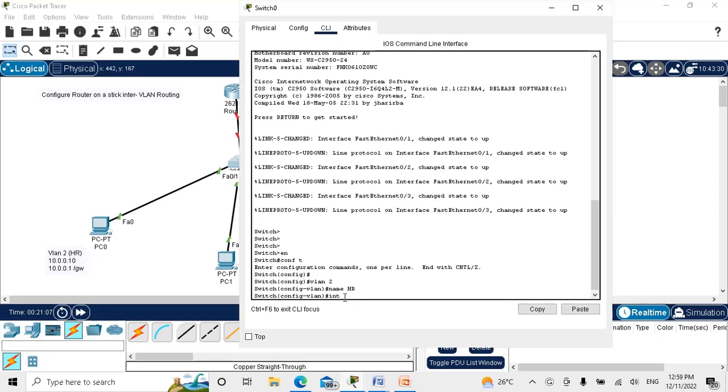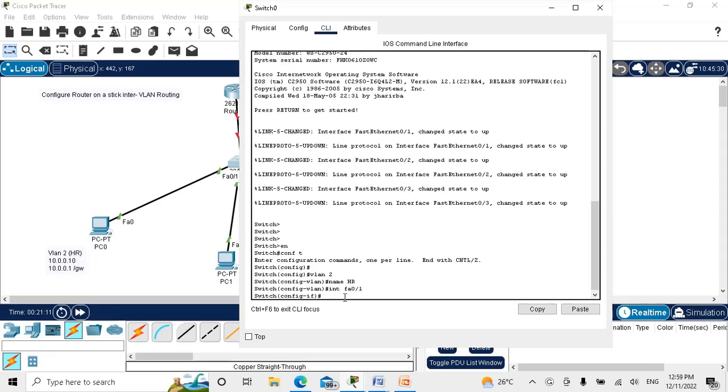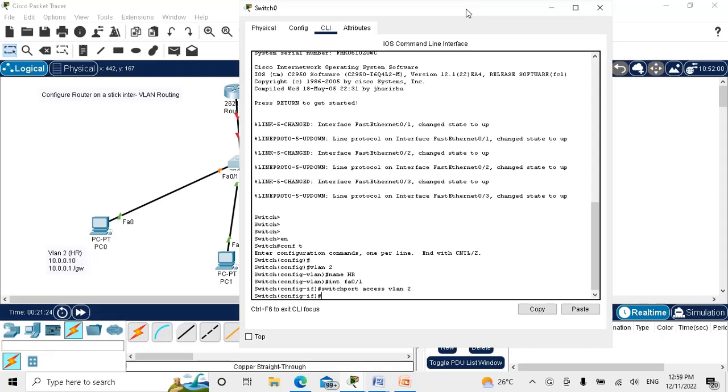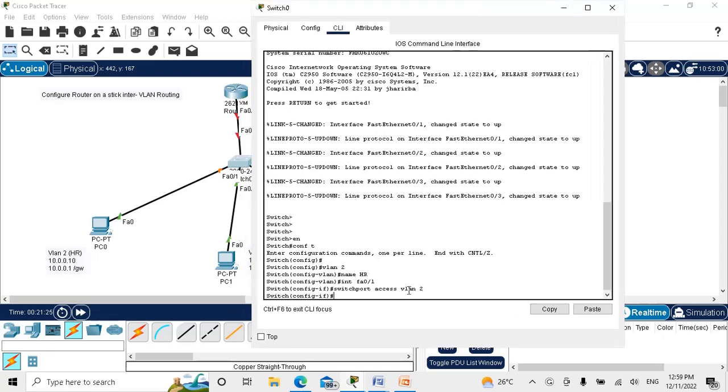So interface FA0/1, switchport access vlan 2. So this is how we create our VLAN 2.